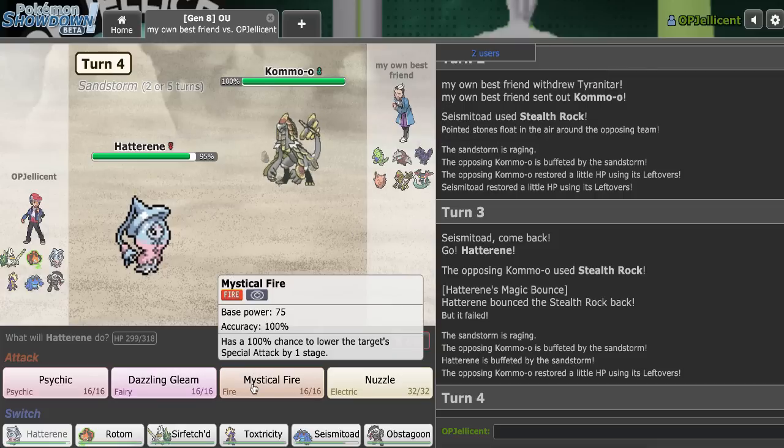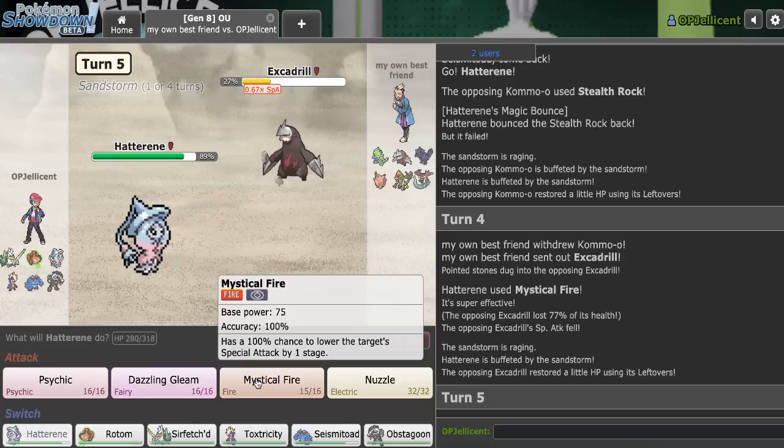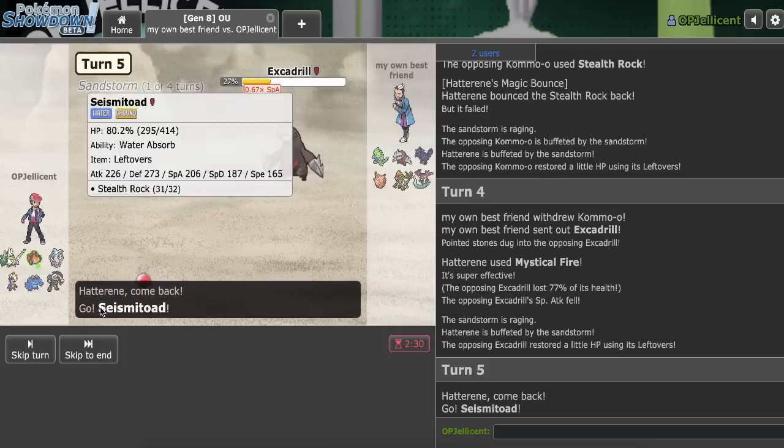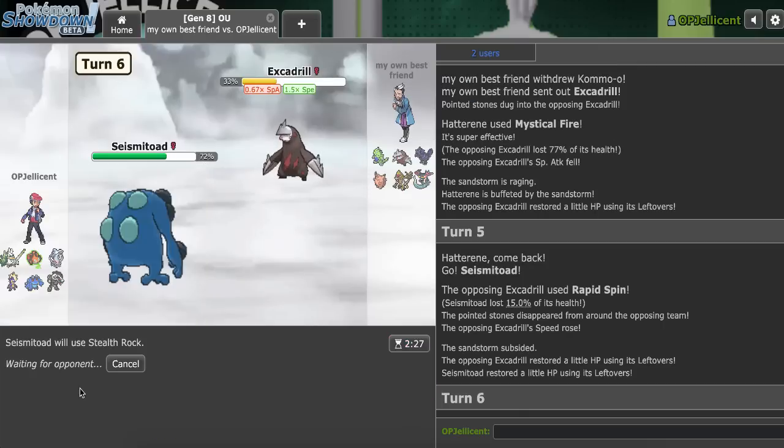I really like the play of going for Mystical Fire on either Corviknight or Excadrill. Ends up being Excadrill, so yeah, that's great. And, I mean, they could Rapid Spin. They could also just easily Iron Head. Let's go Toad. Ends up being Rapid Spin, so I'll just get up Rocks here.